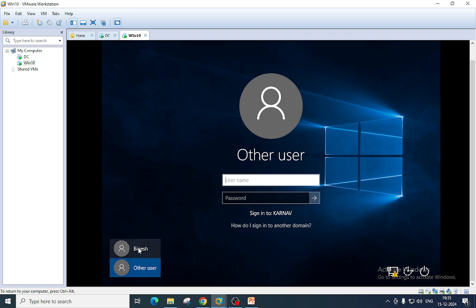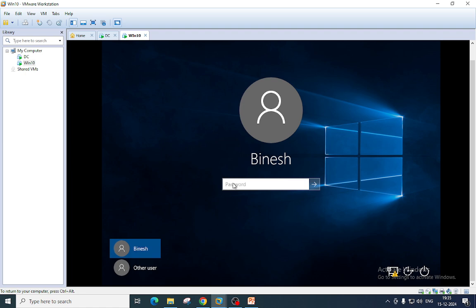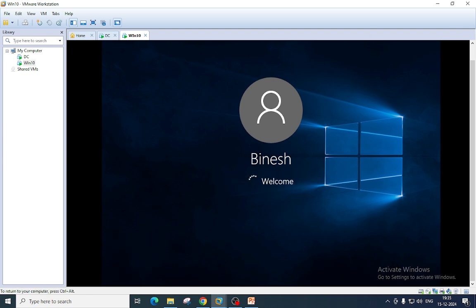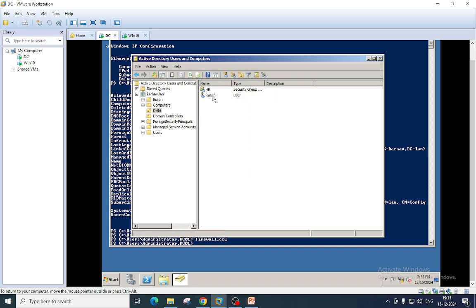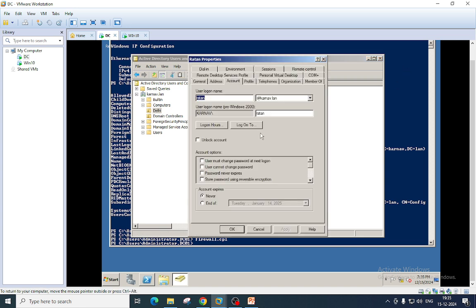What is required? First, I will log in here with my local credentials, and this is the same account name as my computer. Whenever you are doing something, it is a good idea to use the same account name.